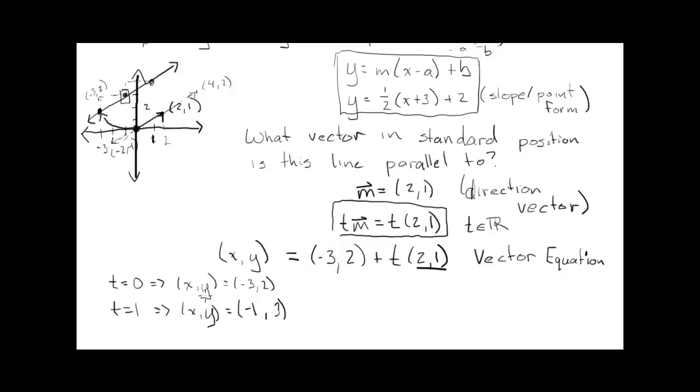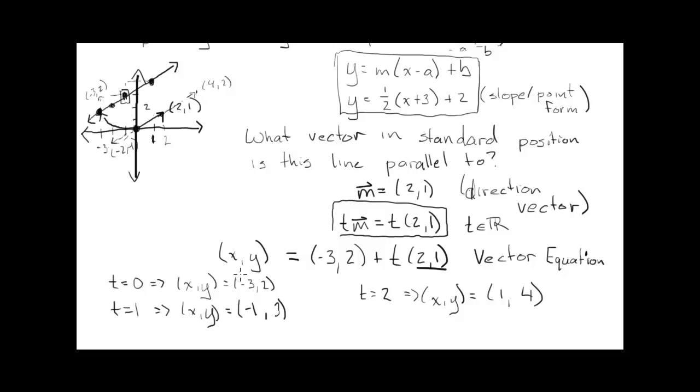You could do in between, right? T equals 0 was here, t equals 1 was here, so t equals half is going to be halfway in between. T equals 2 would probably be this one. You can check that if you want. If I put t equals 2, I get 1, 4, which, yep, that's that point. So t equals 0 is my starting point, and I'm just moving along the line as t gets bigger and bigger. If I made t negative, it would go in this direction down here.